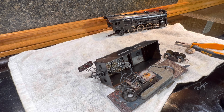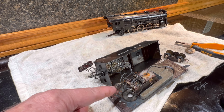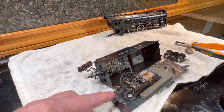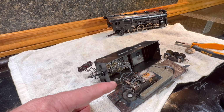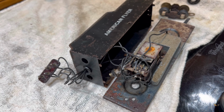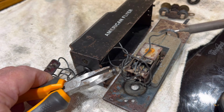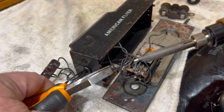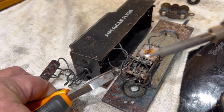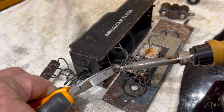So all right, I think the first thing I'd like to do is get the solder off of here so we have just this piece to work with, so we can figure out a way to get this all connected back together. So let me get that out and I'll be right back. Okay, so I've got the soldering iron out here and I'm going to try to get this little peg guy loose from this wire. So let's see. Try to do this in a way that you guys can see.